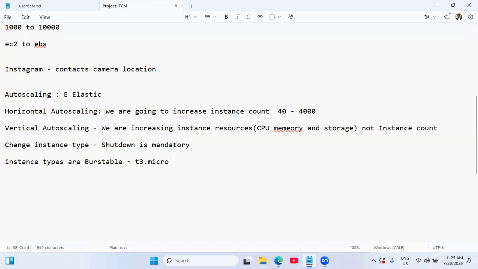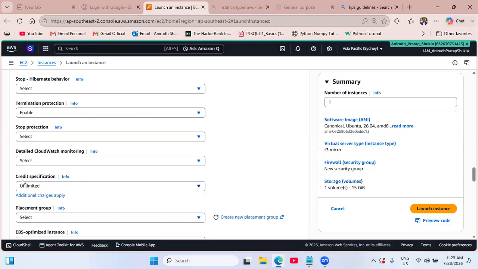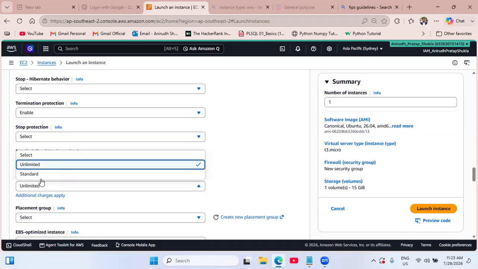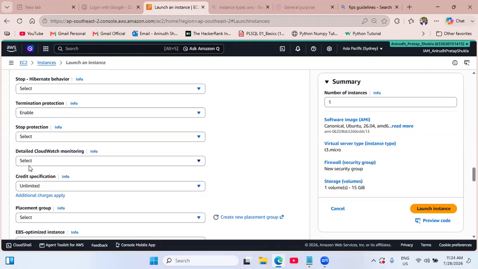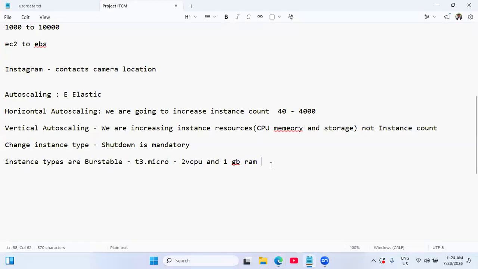We got two virtual CPUs and around 1 GB memory, and if that is consumed, here we have an option. What is that option? Credit specification. If you choose unlimited, then in the T3, whatever the maximum size available, you can use it.